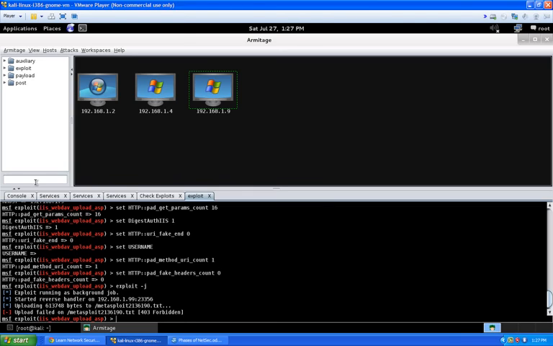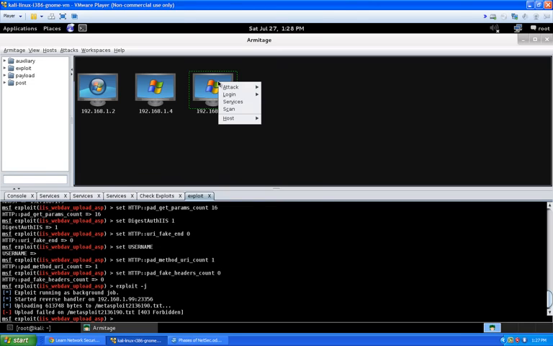Okay, so the other thing you could do, if you notice that you have a vulnerability that's been known to work on this specific service pack, so on and so forth, that you're pretty confident is going to work, like MS08067 for instance, you can always search for that in this box. Now let's say you went to OpenVAS and did your scan and it said it's vulnerable to MS08067.